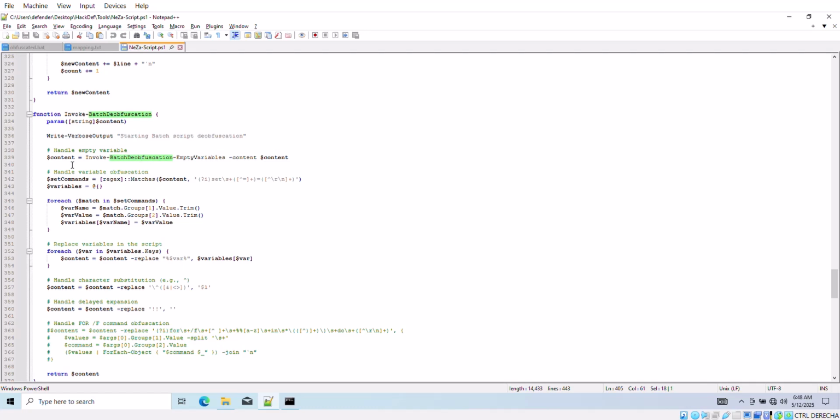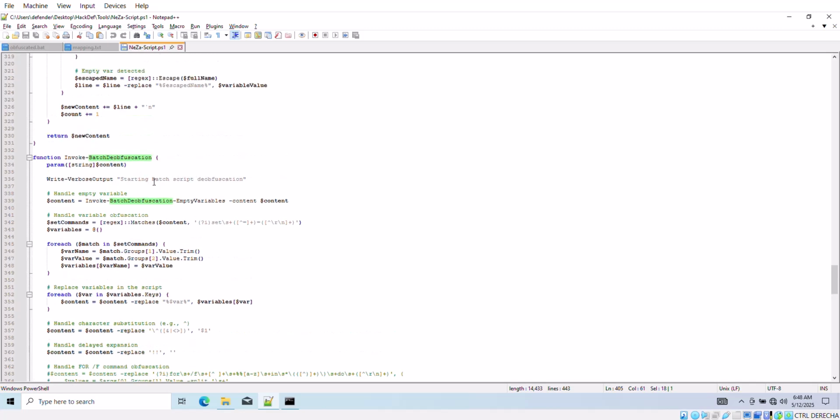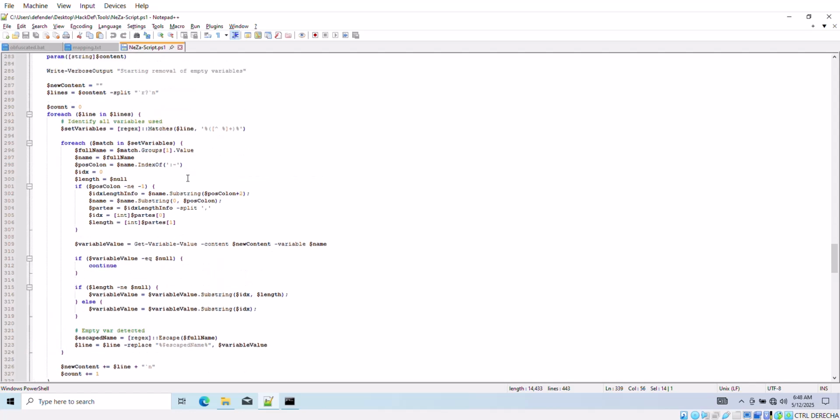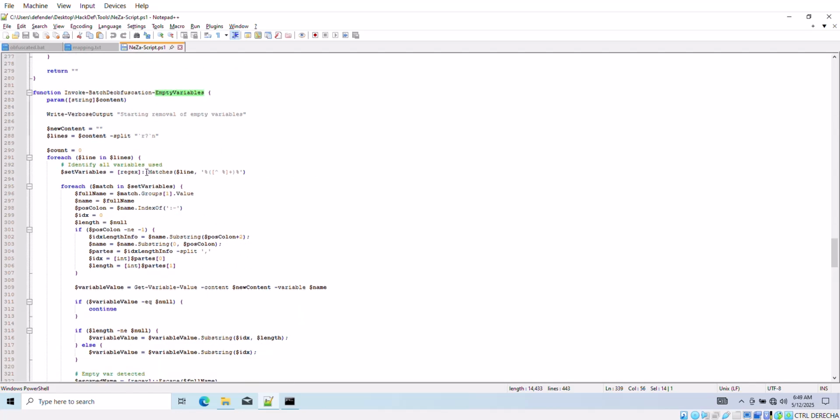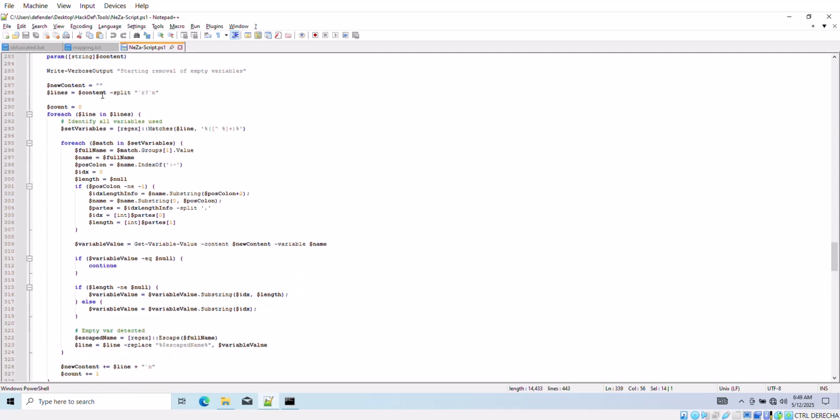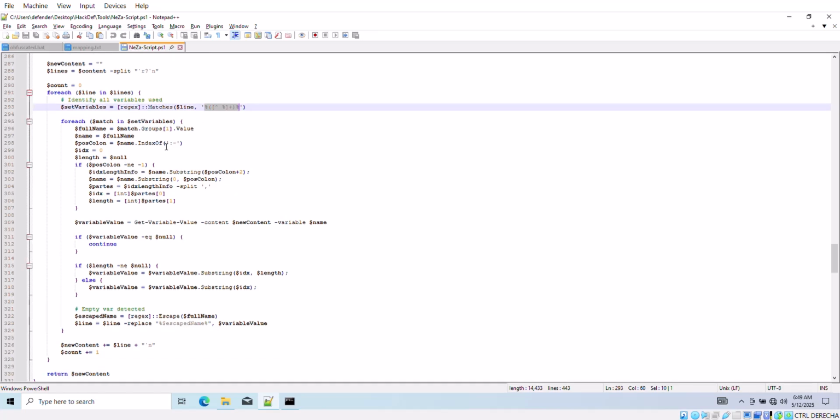We go here, and here we have already written a batch deobfuscation empty variables function that is going to execute what we already did manually. Okay, so we're going to process the content of the file line by line, trying to look up variables, also handling when we want to extract a substring.